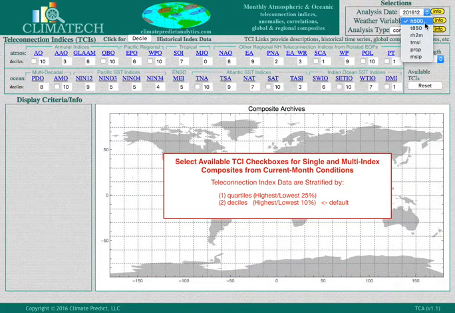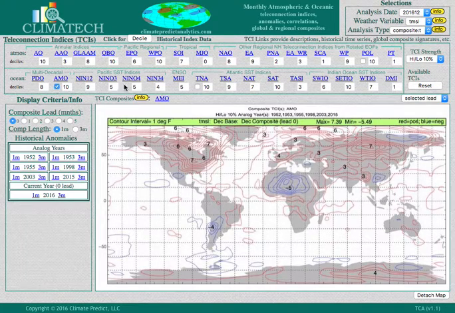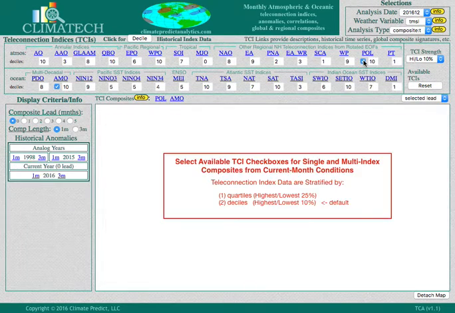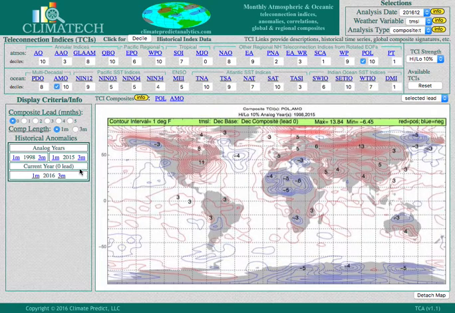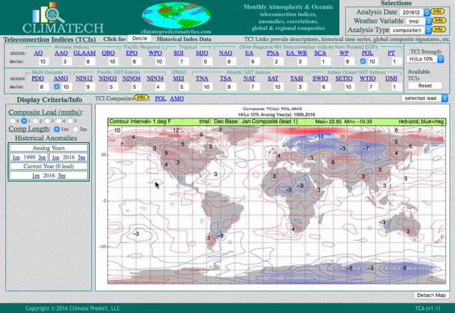So let's say we want to look at temperatures over the next few months. Okay, which of these different teleconnections match up the best? Well, we can look at the warm Atlantic. We can look at what's going on over the North Pole. And these different analog years tend to come up and show, for example, how warm it's going to be across the country for the month of January.